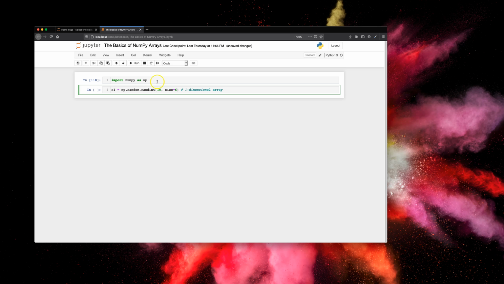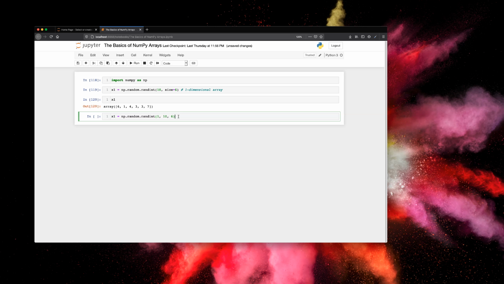By the way, the method we looked at in the previous lecture was something like this, but it's the same thing. It was random.randint, 1 to 10, and if you want the size as 6, we can just define it as that. Here we are explicitly defining the size, we need a 6-element array. Here we didn't define that, so these are one and the same thing, and I'm going to show you that this is going to give you exactly the same result. Let's press enter and let's just review our x1.